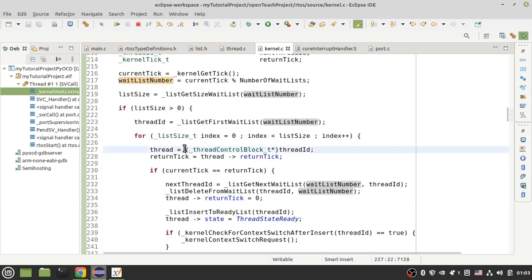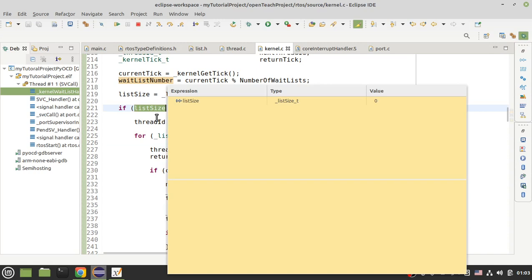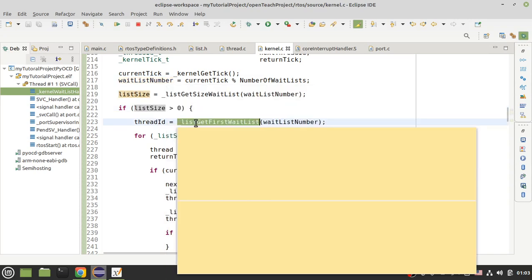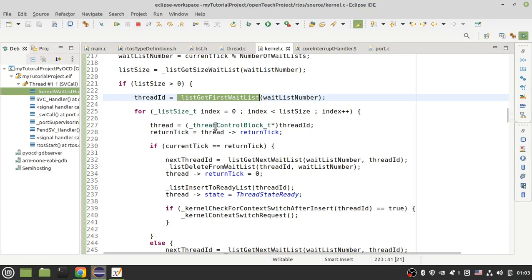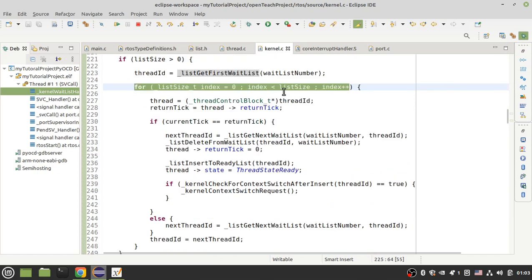If the size is greater than 0, get first node in the list, and check all of the nodes in the list from 0 to the list size.